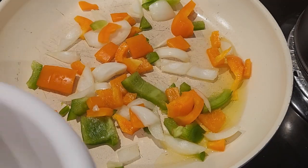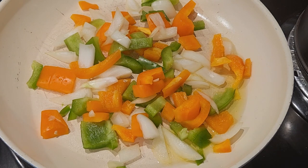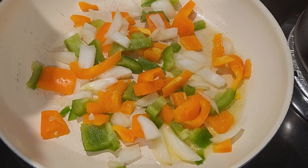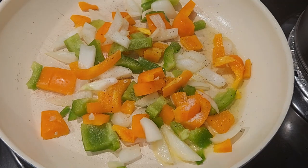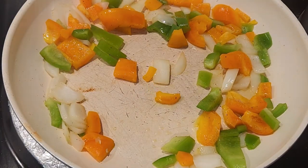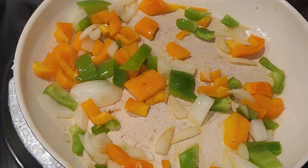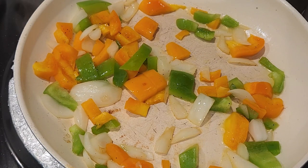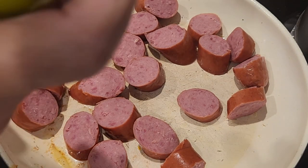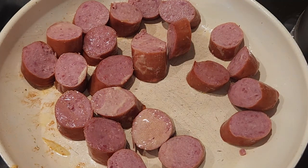I'm going to add a little bit of avocado oil into the frying pan to get going sautéing the vegetables. I got them a little bit translucent and then pulled them out. Then I added my kielbasa, pulled that out, then added my chicken. Halfway through the cooking process, I realized I wasn't going to have enough room in the frying pan, so I got my Dutch oven out and finished up in there — I believe either a four or six quart Dutch oven from the Home Shopping Network. I'm frying up the sausages and spraying them with a little coconut oil to help them cook faster without burning.